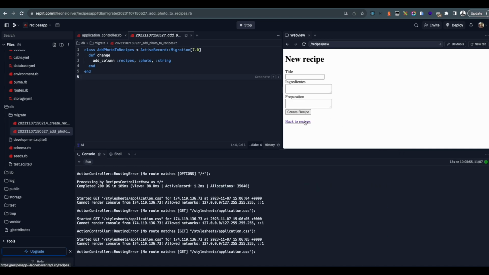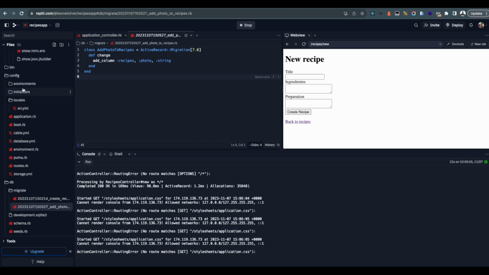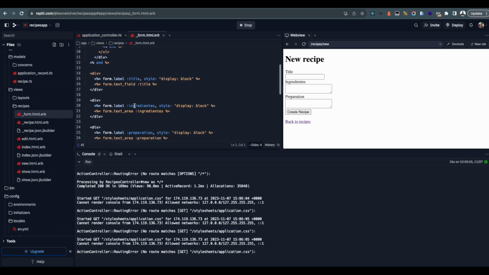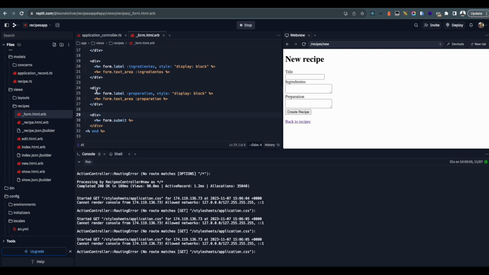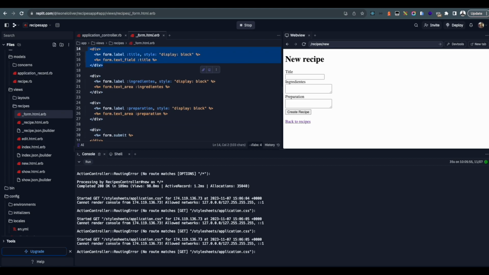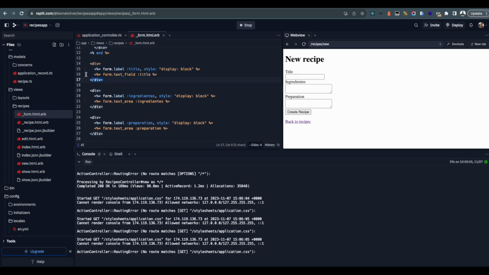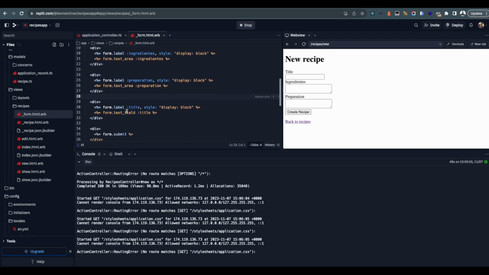But now you have to make some changes on the views and other files to make this new field work. I'm going to the form and I will add a new field there called photo. It's going to be my photo field. Just change it for photo.